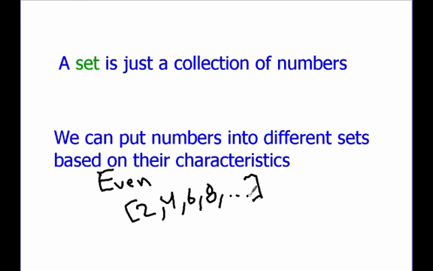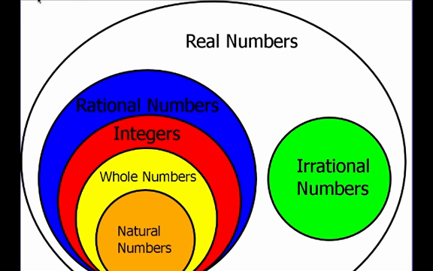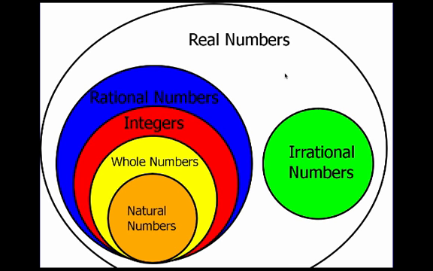And we're going to be talking about these different sets of numbers that make up the real numbers. So here is a graphic organizer to show you how this works. All right, so we have the real numbers. And within the real numbers, we have all of these little subsets. These subsets all have their own defining characteristics. We're going to discuss these. But I want to kind of explain how this graphic organizer works.